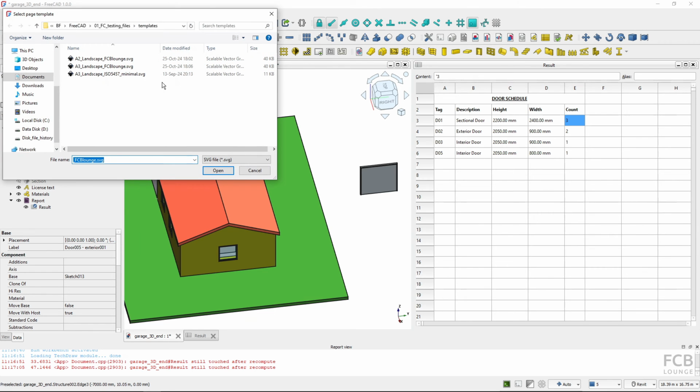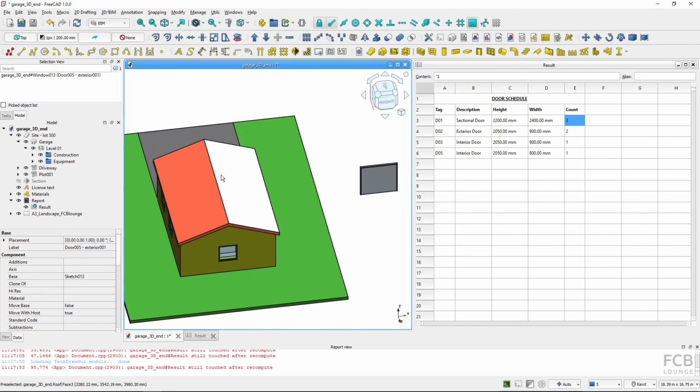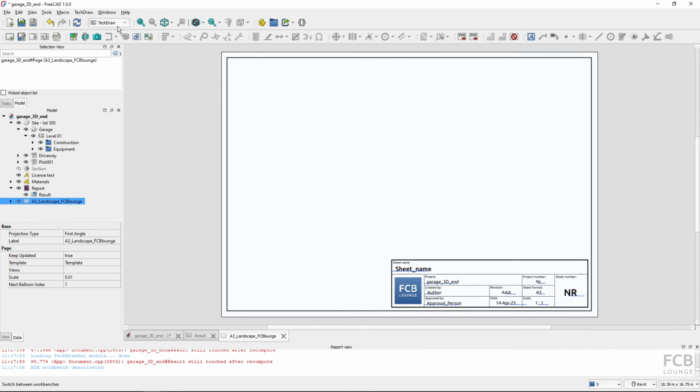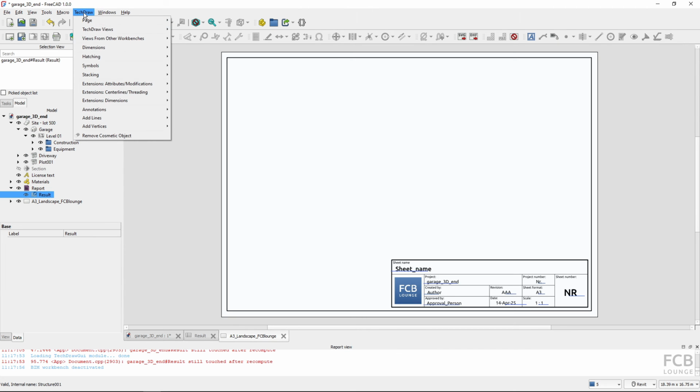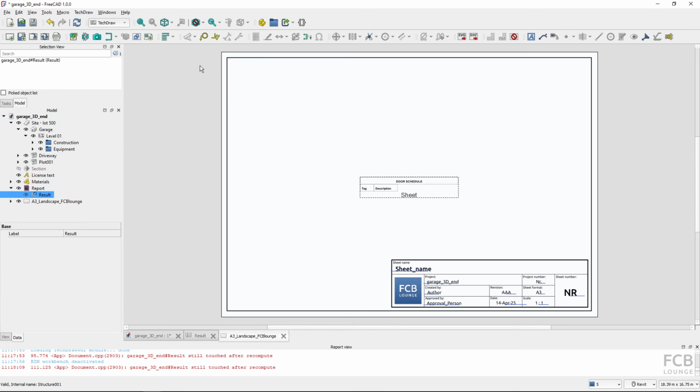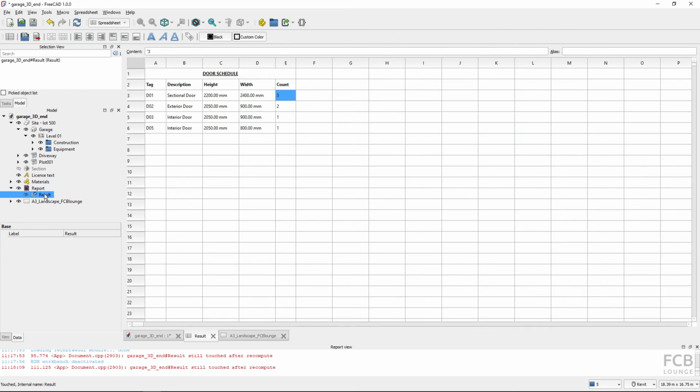So I will create a new page, and on the page I will actually select the result, go to Tech Draw, views from other workbenches, and insert spreadsheet view, and it's placed here, but I want to have from the cell A1 to the cell E6 range, the whole range.